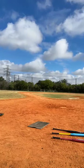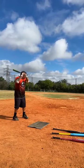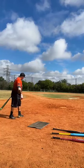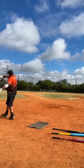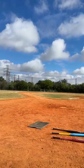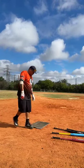The barrel on the new Wig Popper, it's a 12 inch barrel. It's got 17 on the end, 8.5 on the hands. There you go. See, he spun the shit out of that ball. Yeah, top of the trees. Came back in. Got to run, friend. And they got to run now.